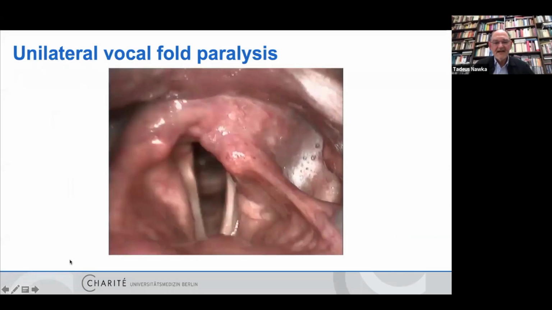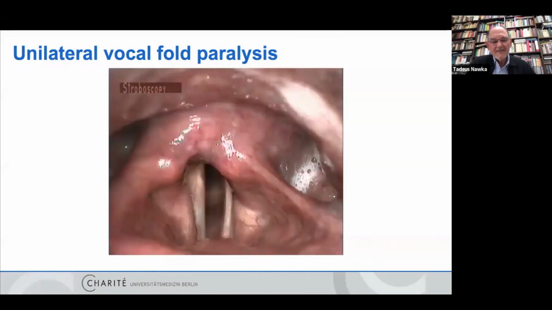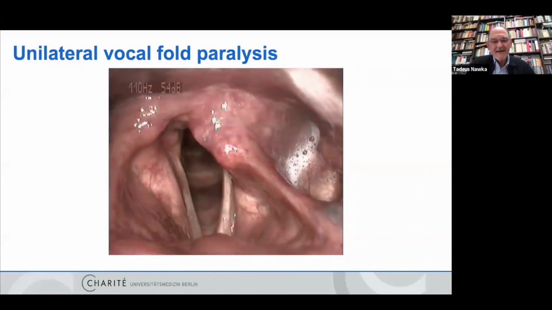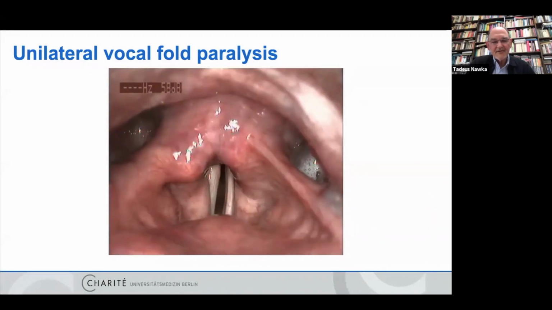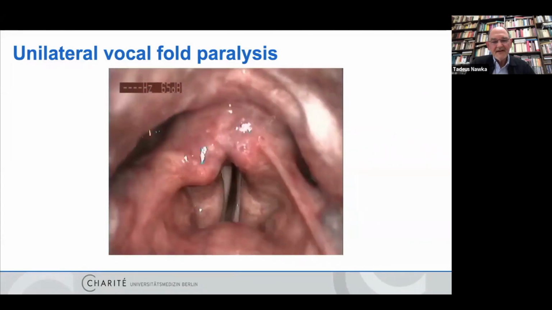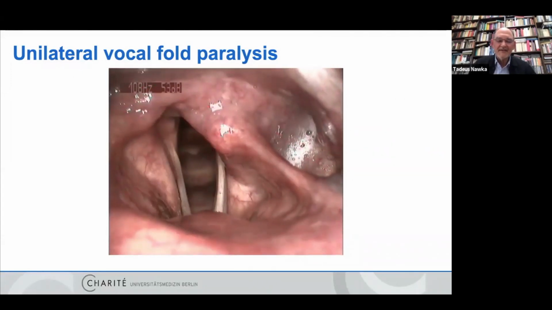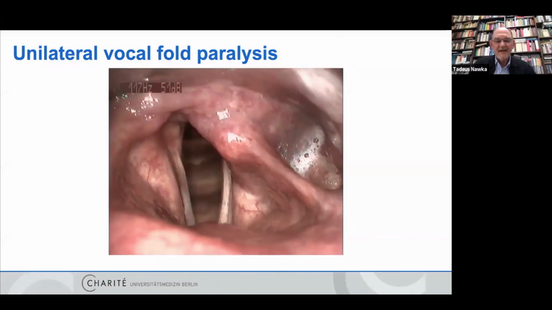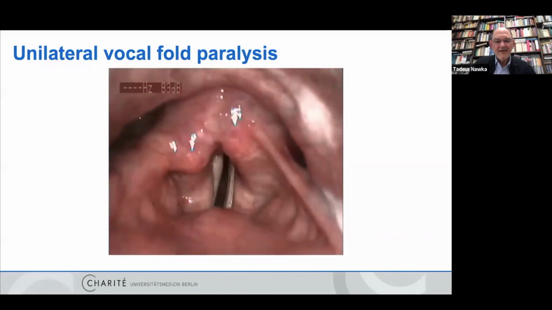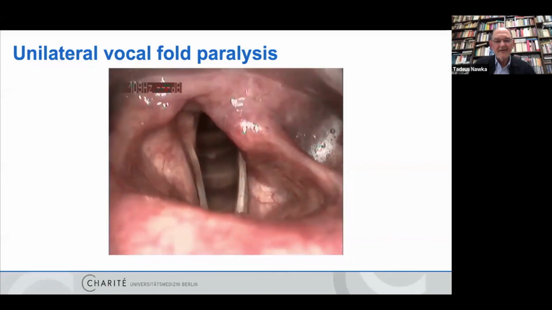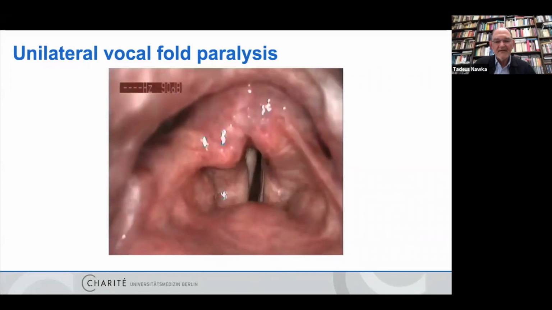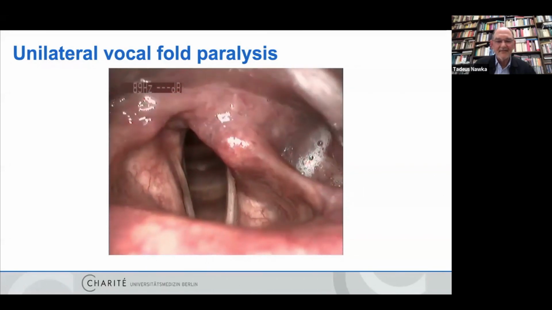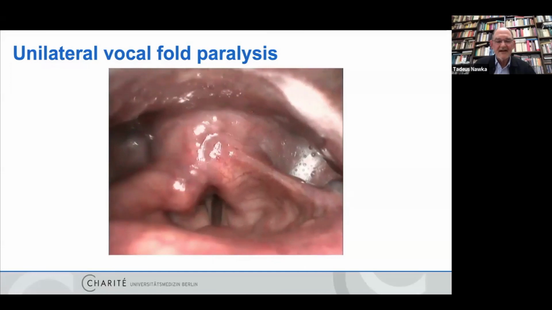In this case, it's a paralysis of a patient who had a resection of his left lung, and that's why the left recurrent nerve was damaged. And you see there is no closure at all. You know that the best therapy that we know up to date is the medialization with thyroplasty and arytenoid adduction. You see, as much as the patient can try, as much as he wants, he really cannot produce a normal voice. And this is after surgery.